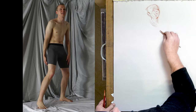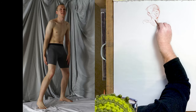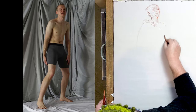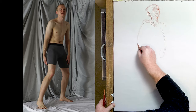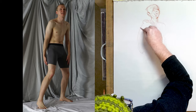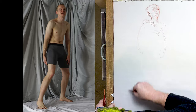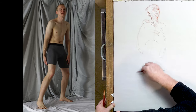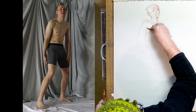So you can see you can go for a tone right away. So you can see I can mark the shoulder, go for some tone on that. And that's a nice way to think about drawing as well. So a combination of mass gesture and also linear gesture. And you can see I leave the armature a little bit behind too, getting a little bit of the pectoral up and through. And then I get the center line coming down to some design line there and then moving over. And then I see I already grouped the tone, the cast shadow.